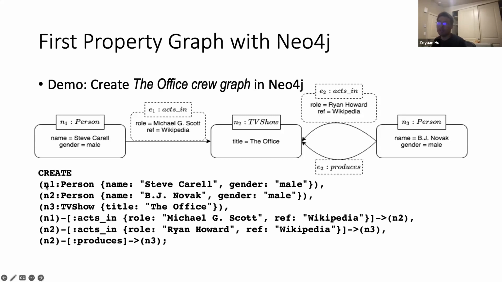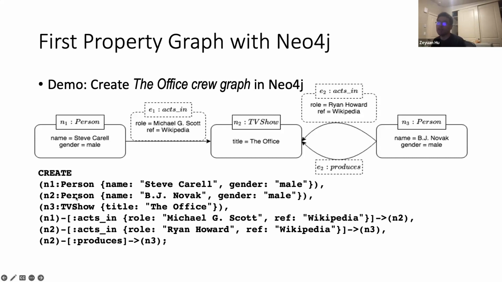Here we have a node n1, a Person, which is a very straightforward translation of this graph. The parentheses mean that this is a node. n1 Person has a set of attributes, in this case name and gender. Then we have another node n2, which is a Person, with attributes BJ Novak and male. And then the third node, a TVShow, which has title The Office.